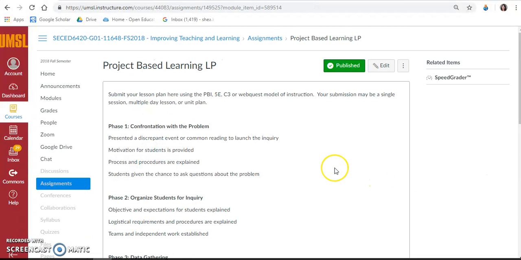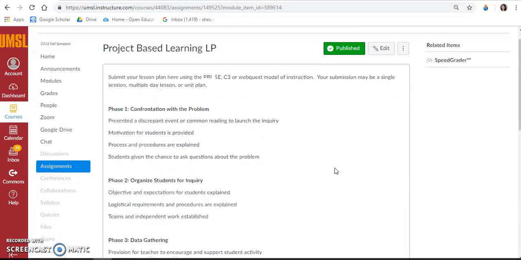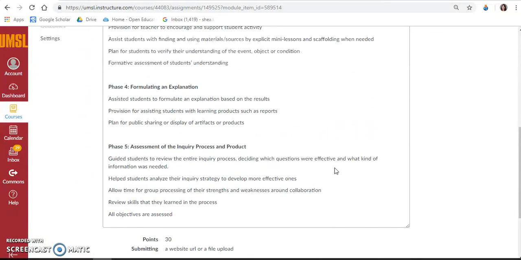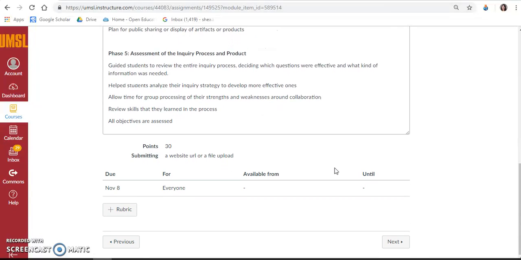And as always, we will be doing a lesson plan here. So you can use the PBI model, the 5E model, the C3 model. You can make a web quest and you will submit your lesson plan as your final, as your culminating project for this module.